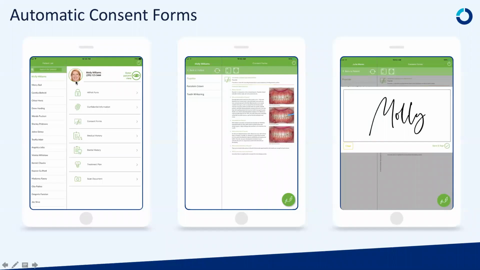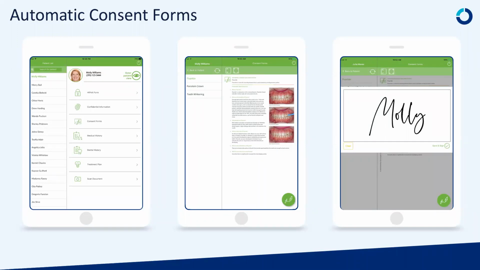It will show you the picture of the patient, their information, and all the forms that are required to be signed. That way you don't have to look for the forms in your drawer, trying to find those consent forms. Once you sign this, it saves a copy of the signed consent form into the patient's additional documents. So it's really nice to know that you can always access the signed documents and always print them out from the patient's chart, which is really nice to give to the patient if they ever request it.